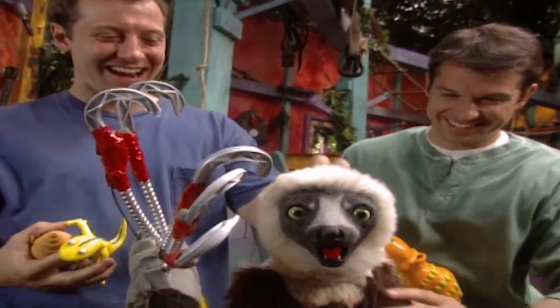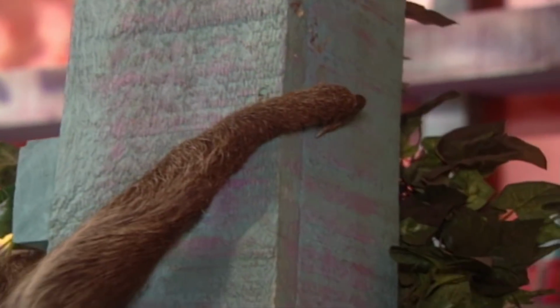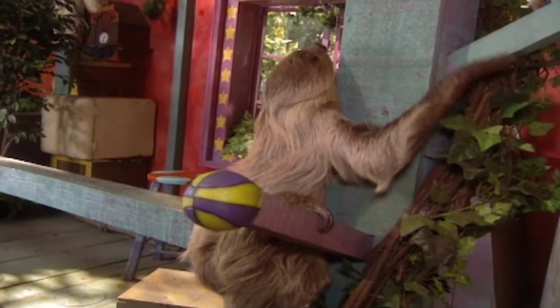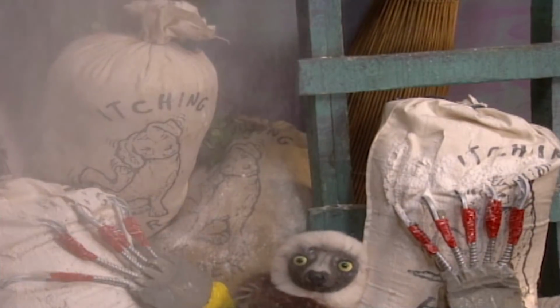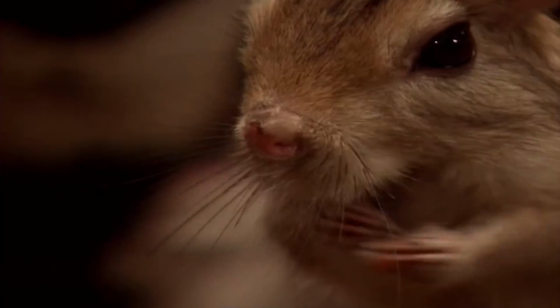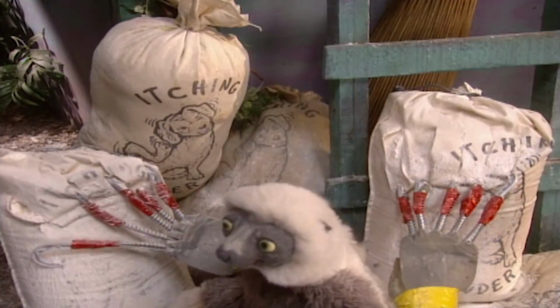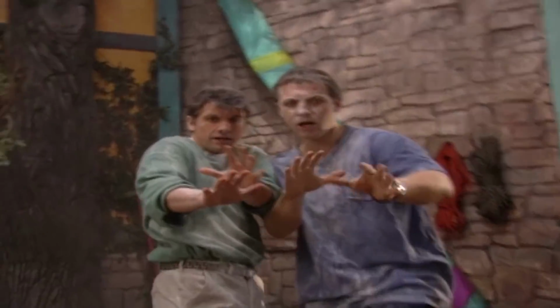Super claw! Right, hey, look! The kinkajou and the sloth are climbing up in the beams. Hang on, super clawed buddies. Here I come. Well, this isn't so bad. These are gonna work fine. Yep. Uh-oh, I can't hold. Itching powder. Oh, no. The itch is back. Oh, never fear. I'll help you guys with my super claws. Oh, no. Not the super claw. No, anything but the super claw. Here I come. No!